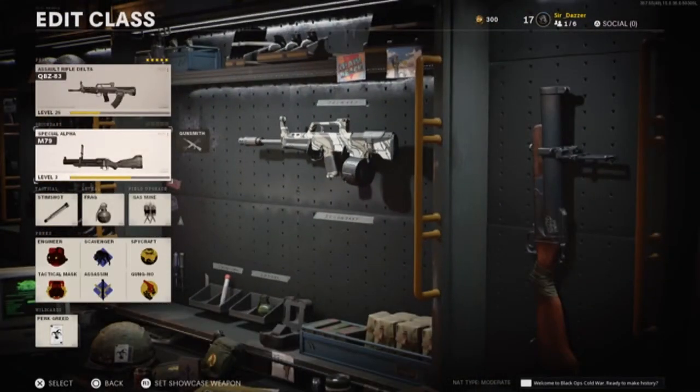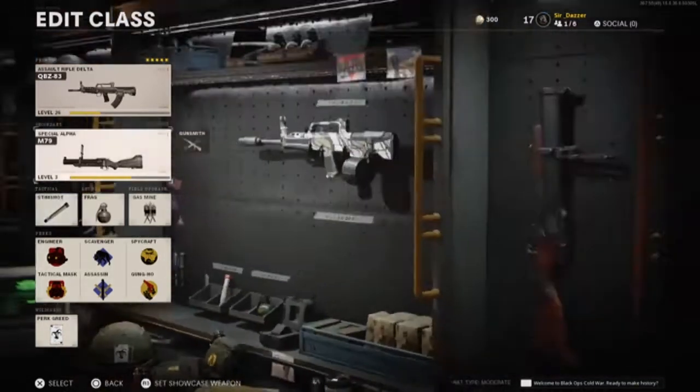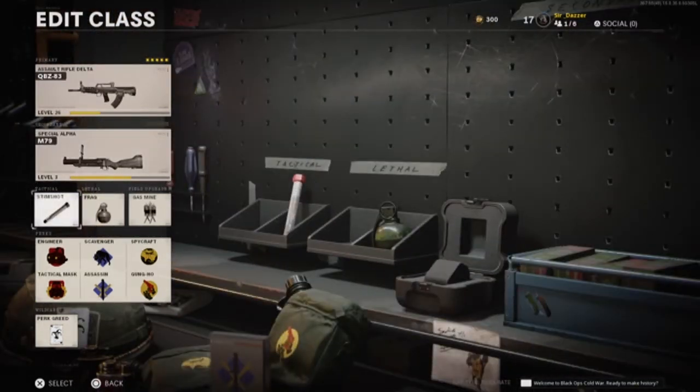Secondary, we are using the M79 grenade launcher. This is really just for fun. It's not as effective. The explosive launchers in this aren't particularly good because of flak jacket. It makes it nearly impossible to get a one-shot kill with a grenade launcher. So the tactical loadout is a stim shot and frag grenade, and the perk upgrade is the gas mine.